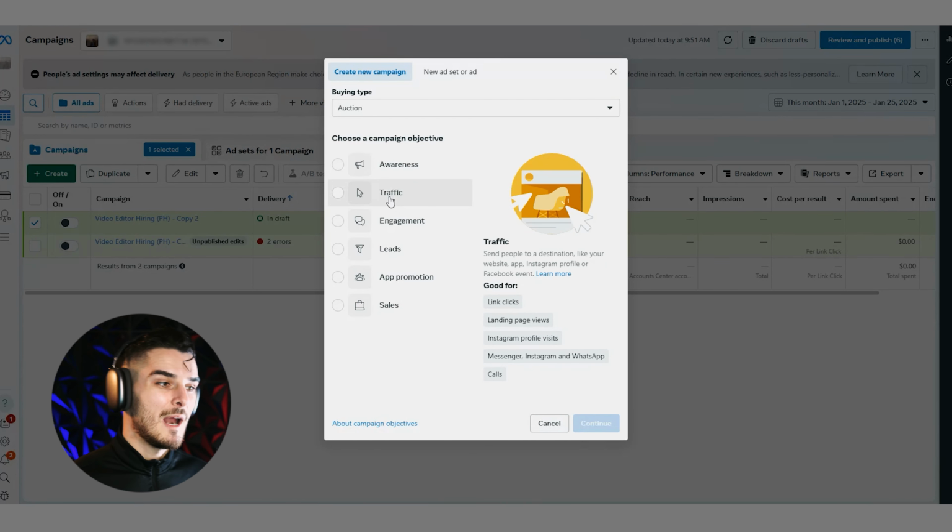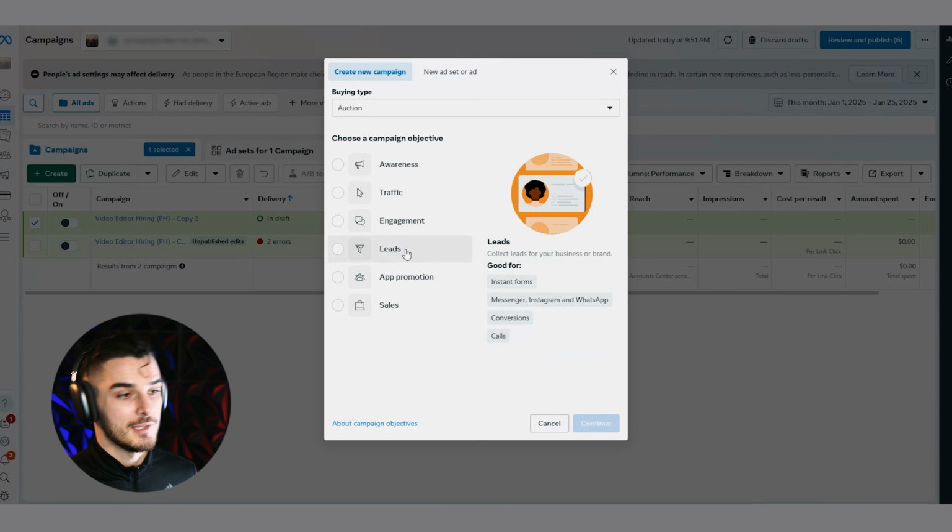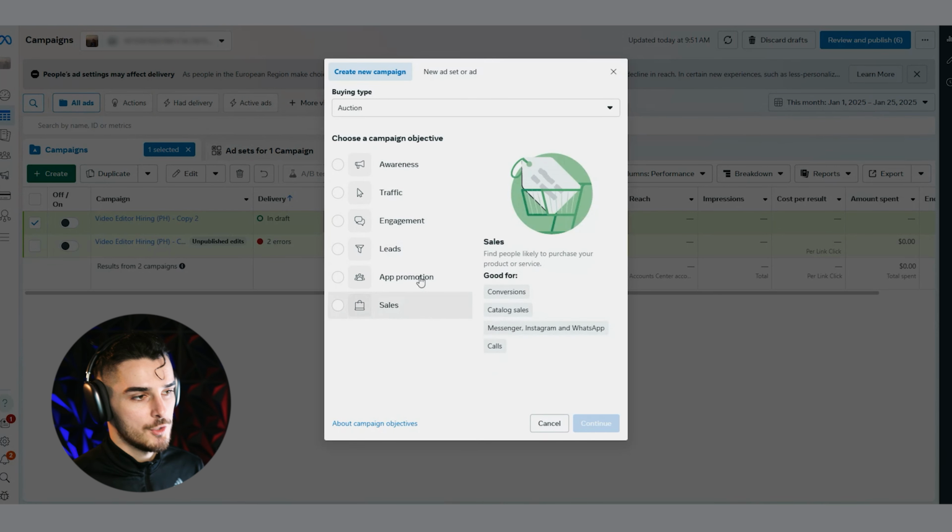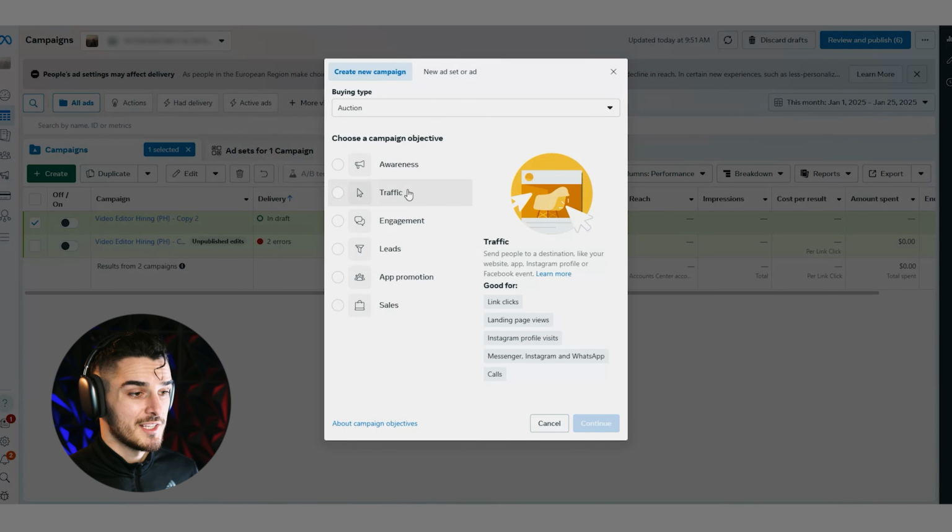The next one is the traffic campaign objective. Honestly, we don't really use this too much. This is good if you want people to visit a webpage like a blog, or if you want them to go watch and see your Instagram profile. But again, we don't really use this too much. If I'm going to drive traffic to a website, it's going to be specifically under leads because I want a specific conversion or sales. But the odd times that we do use this, honestly, it is for that Instagram profile visits. We're trying to push people to view an Instagram page and again, just build more brand awareness.